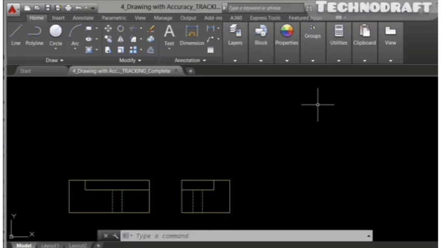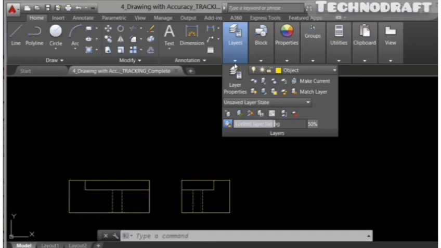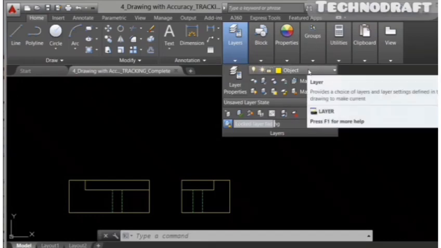For this particular exercise, I am using the completed drawing. There is a default ready-to-go drawing in the description box below for you to follow along with the video if you wish, but you will always get one ready to go for you to use and a completed one, so that you can see exactly what the completed version should look like. So let's have a look at what's going on here. We have two views in our drawing. We are in model space, and we have this view down here and this view down here. If we go into our layers panel here on the Home tab on the ribbon, you will see that the object layer is the current drafting layer.